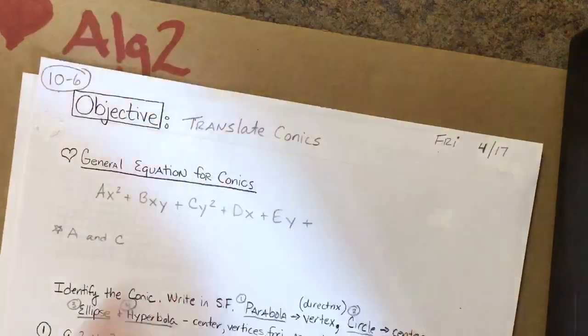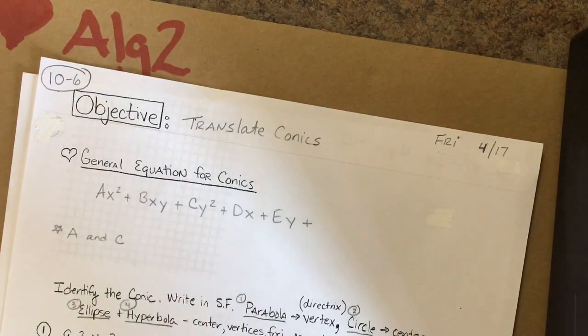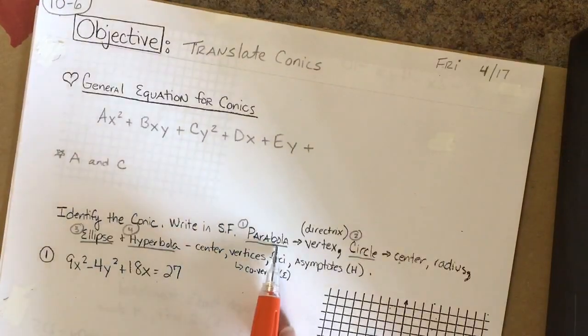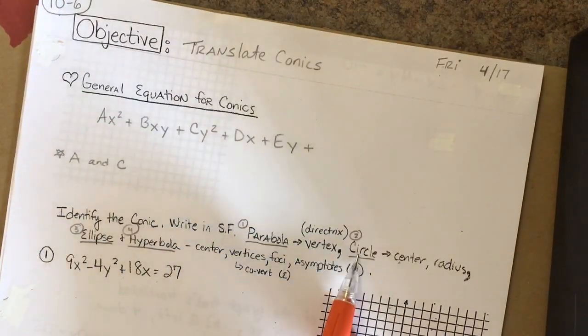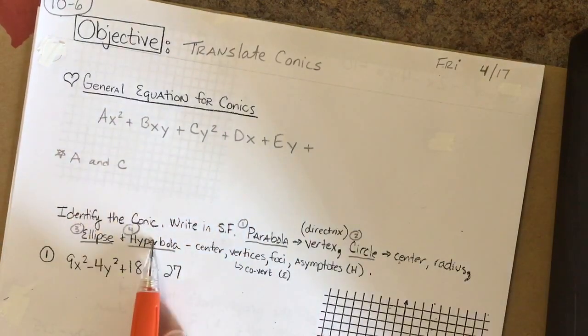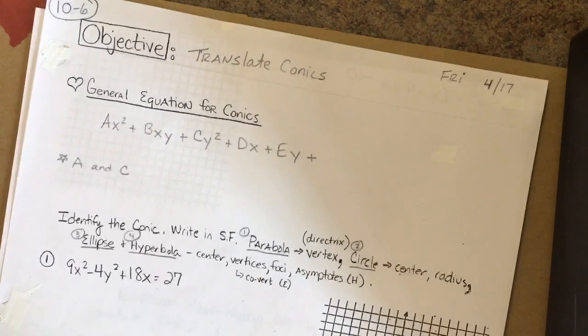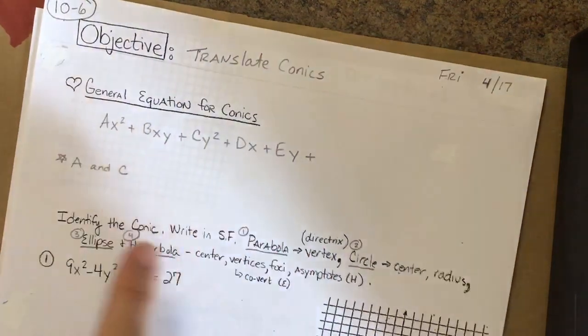Anyways, how many conic sections are there? What do you think? In the back there, Preston, Michael, Kevin. How many conic sections? 4. If you said 4, you're right. We have the parabola, the circle, the most basic, the ellipse, and the hyperbola. All right, 4 conic sections and 4 separate equations.